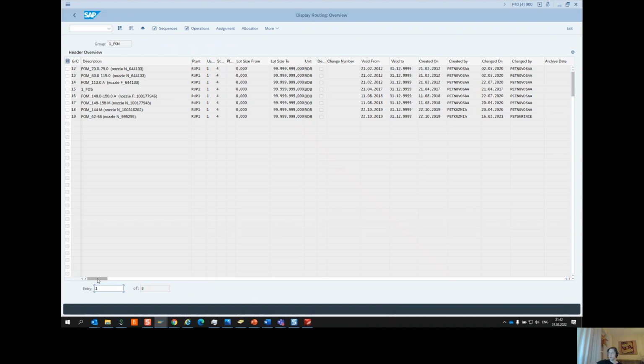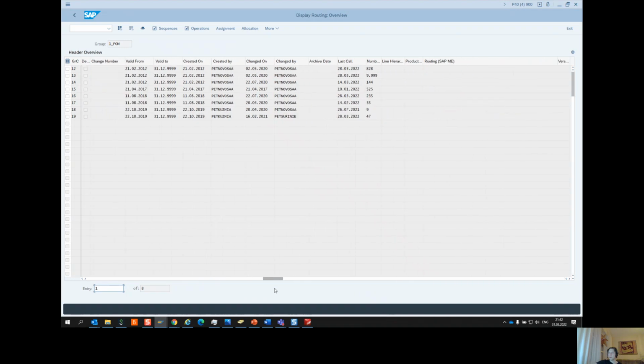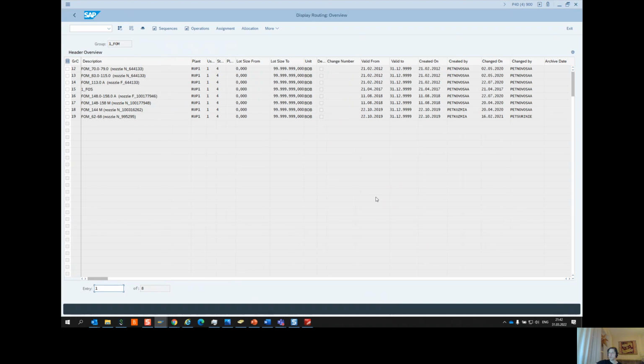So the only important characteristic of routing which we might check for incident resolution is validity. Of course, there are some cases when production data structure, which contains routing as one of its parts, cannot be created because routing is not in validity, or the validity of routing is really different from bill of material validity.